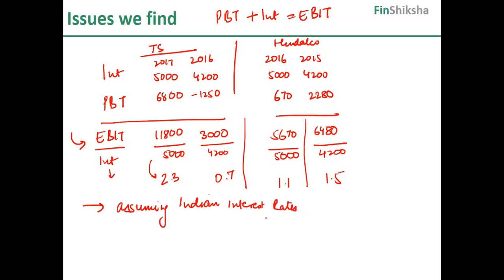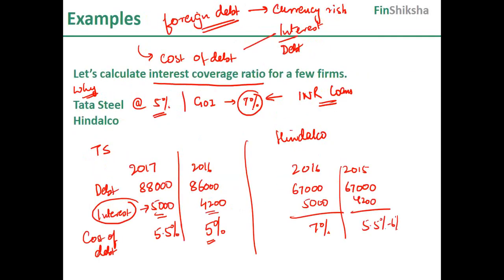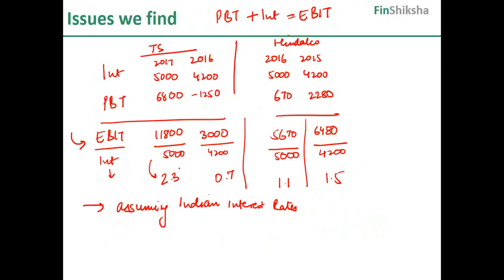Indian interest rates here, anything that is riskier. If you look at Government of India at 7%, Tata Steel cannot get a loan with 88,000 crore of debt at less than 8 to 9%. Assuming 9%, your total interest cost here will be roughly, if you assume 9% on 88,000 crore, about 8,000 odd crore. That's not 5,000, that should be 8,000. So when it is 8,000, your effective calculation becomes 11,800 by 8,000, right? That's your correct number if you assume Indian interest rates, right?